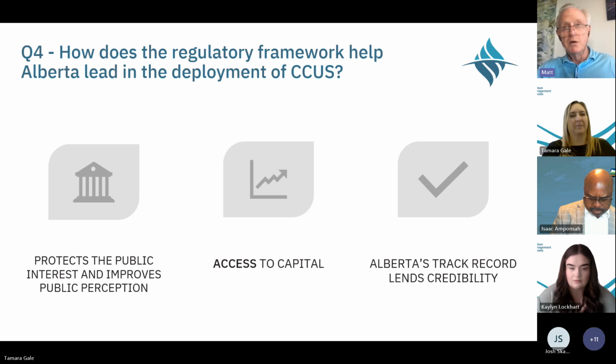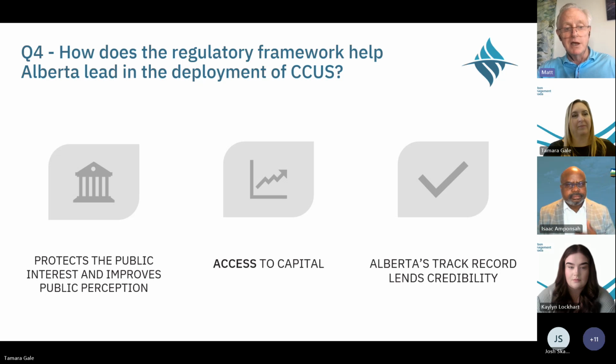I'm not sure what I would expect if I was developing a project in a jurisdiction that had not been involved in oil and gas regulation over time. I'm not sure what I would expect in their reaction to some of the problems and issues that are for sure going to develop as we go forward. We've got a history here of how the AER does handle those issues. And I think as a project proponent, that's beneficial. So I think in many ways it kind of assists with delivering this at scale and relatively early.